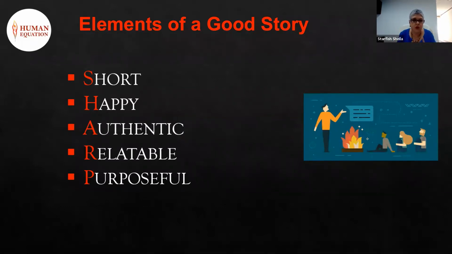The stories have got to be happy. It doesn't mean false optimism. I once went into a training program, and I'm going to tell you a story now that you might think is sad, because one of the things about telling stories is you've got to be authentic and willing to be a bit vulnerable, especially if you're telling the story about yourself. I went into a training program about six months after my husband had passed away. Yes, I had lost my husband to cancer. And I was telling them this because all these people in the training program were whinging about their life.